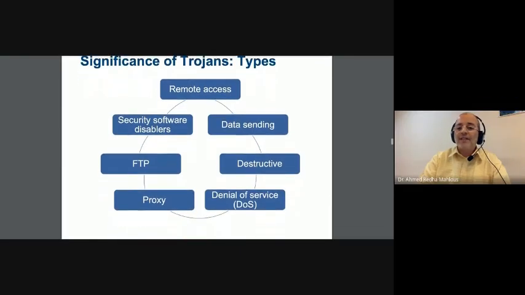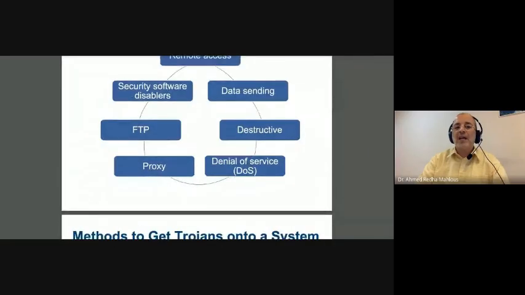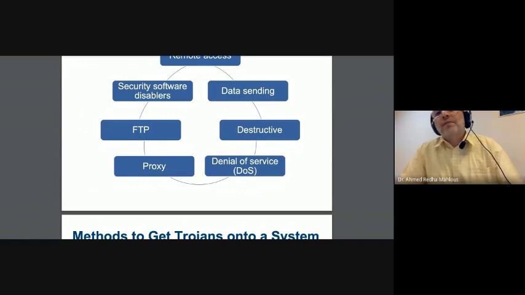Okay, you also have data-sending Trojans, which have the objective of collecting data from the device they are installed on and sending it, for instance keystrokes. Whatever the user types on the keyboard will be collected and sent to the attacker. They can also be destructive: they can harm your device, delete the whole hard disk, and provoke denial of service. They can be used as a proxy, sometimes without your knowledge.